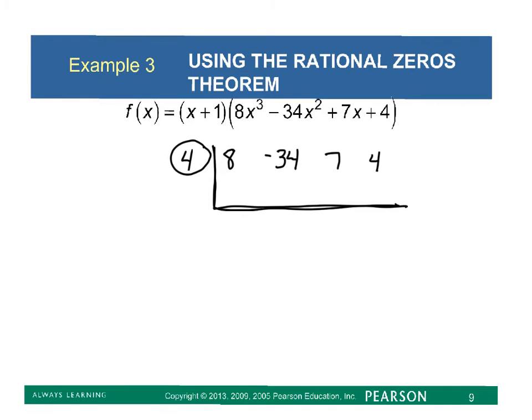Sometimes you can visually see what factor is going to work out. And the reason I say 4 is going to work out is because 4 times 8 gives us 32. Then we're going to get a -2, -8, and then we should end up with a 0. So let's try that. Bring down the 8. Like I said, 32. Gives us -2, -8, -1, -4. Voila. There's a remainder of 0, which means 4 is a factor.